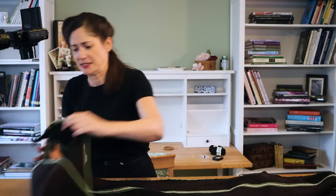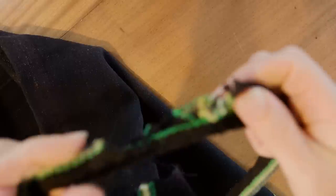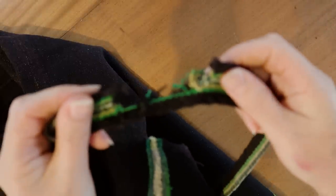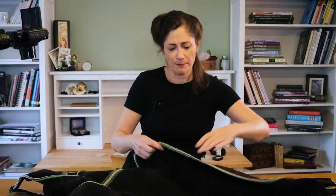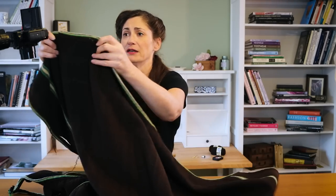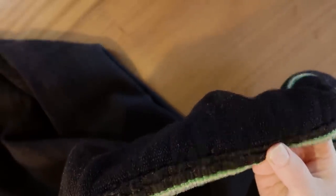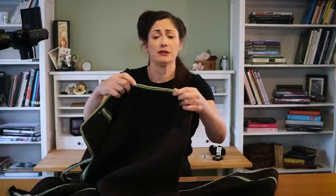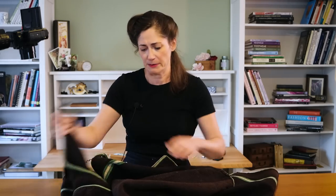And then this one is slightly more tricky because on this side, because it was munched right at the edge, the binding was munched through, so we need to do something clever there. Where the binding meets on the other side, it overlaps quite a long way from here to here, and that gives me enough to work with. So what I'm going to do is take that piece of binding off, finish off the edge, and use this bit to fill in where I have to take out that bit that's been munched.